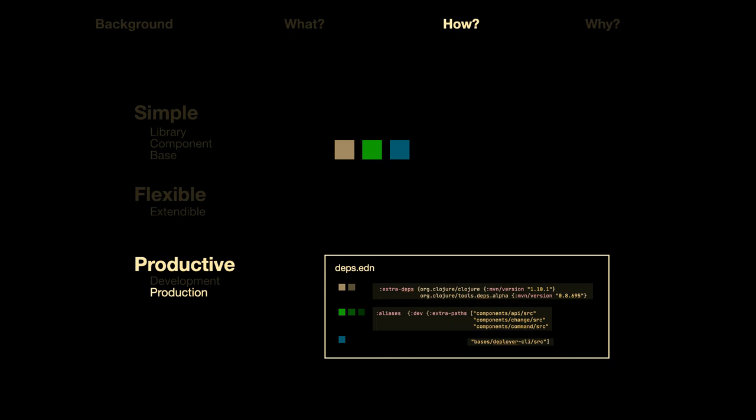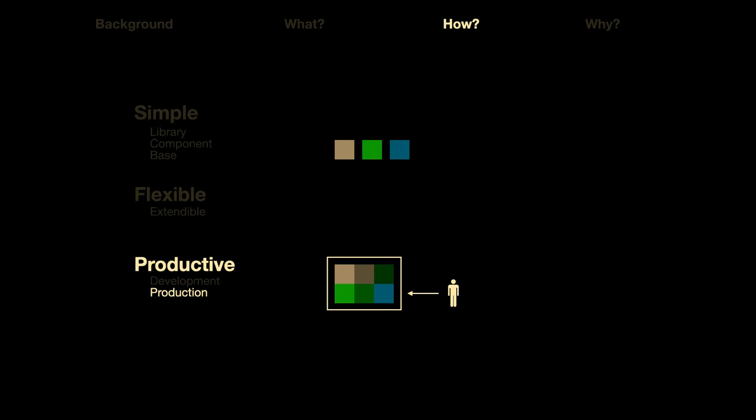And then in production, it looks exactly the same. The only difference here is that in development we have only one project, but in production we can have more than one project, and what we do with those is that we produce artifacts from them, and this artifact could be, for example, a service. Let's say this is a REST service. Then this blue box here, this is the base. And this is where we put the REST related stuff. And what it does is that it delegates to the components that implement the functionality and uses libraries also. So it's very simple, but very flexible and powerful.